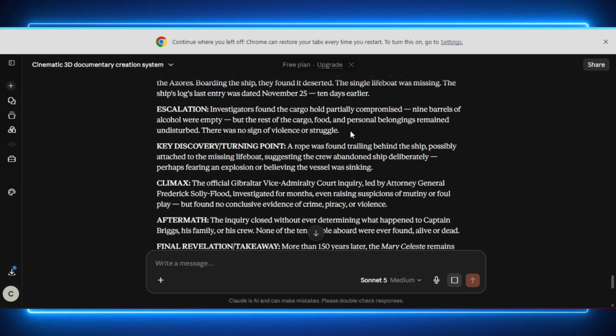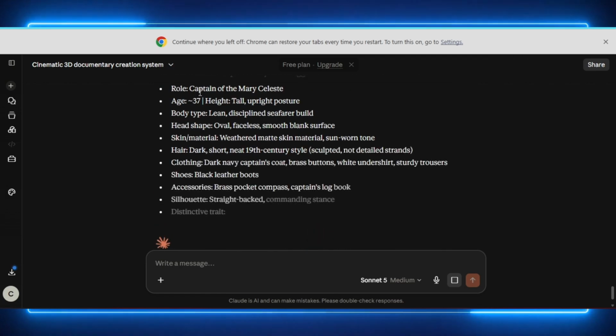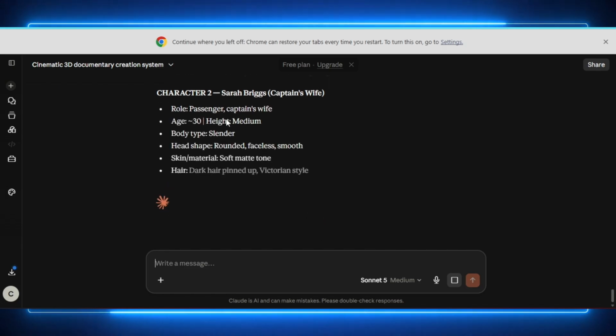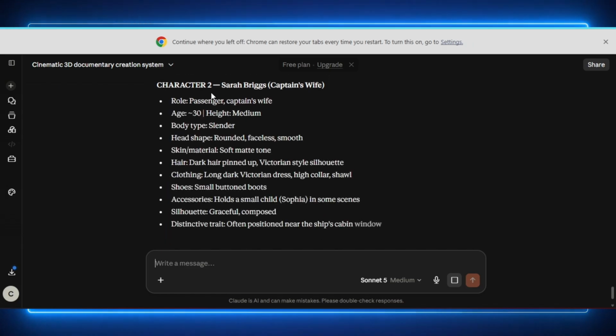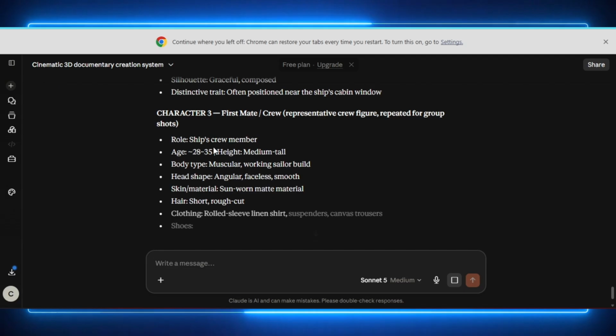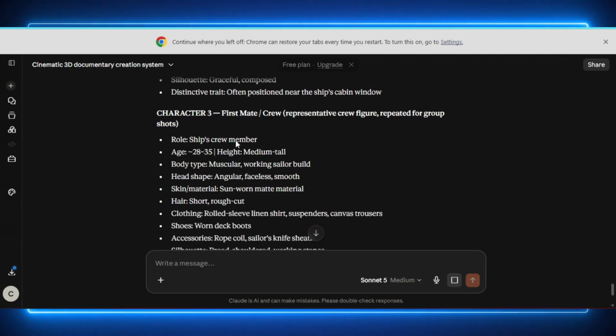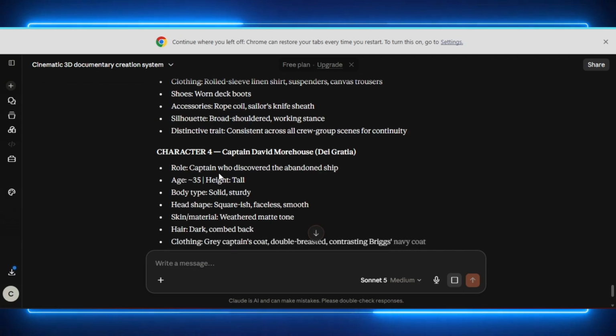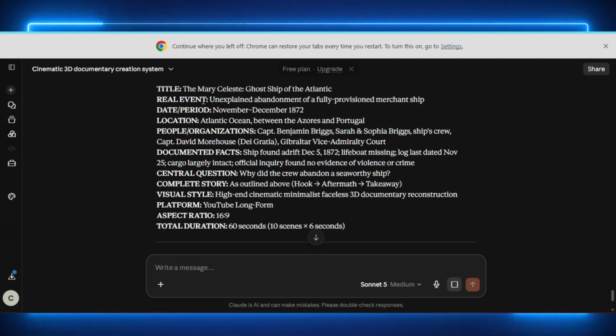Now, Claude turns that information into our documentary concept. And because nobody knows the definitive answer, we are not going to pretend that we have solved it. We are going to let the mystery remain a mystery. Now, Claude creates the documentary script. I am going to read through it carefully before moving forward.